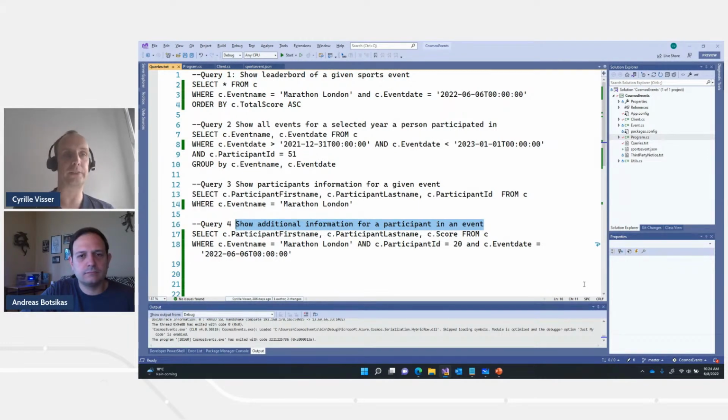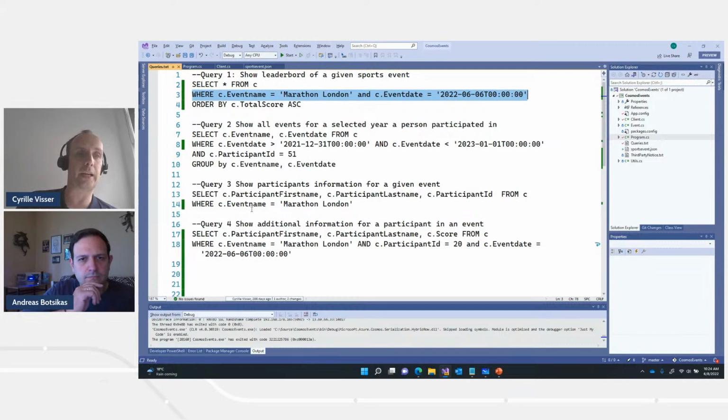Now back to Cosmos. Now that we know which queries are dominant, let's examine those queries. And when we examine those queries, it's very important to see what they're filtering on. You're always filtering, basically. So in the SQL case we are going to look at this where clause. And here we see that event name, event date is present, event date again, and participant ID. Okay, cool.